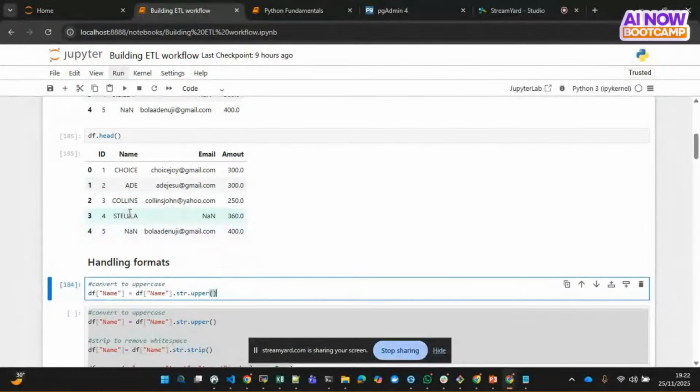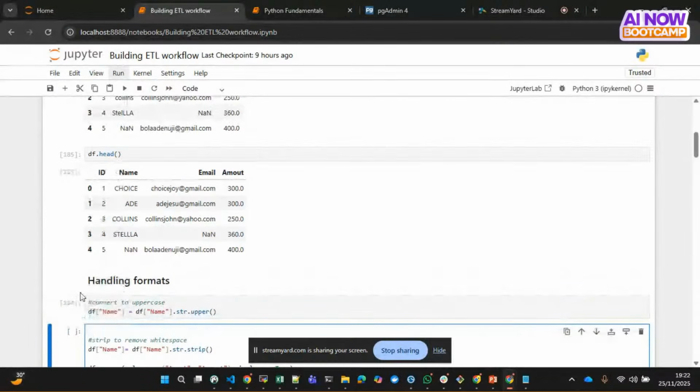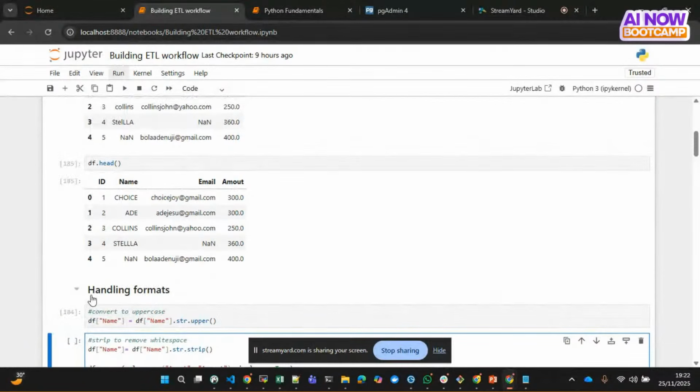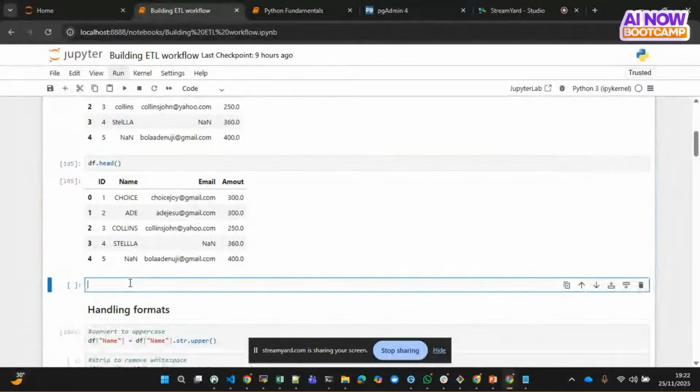Now the next type of handling we'll be looking at is how to remove white space. We've already looked at this one, but let's look at how to remove white space. What I mean by white space is, take for example, you have values in your column like this: choice, and choice with a space.